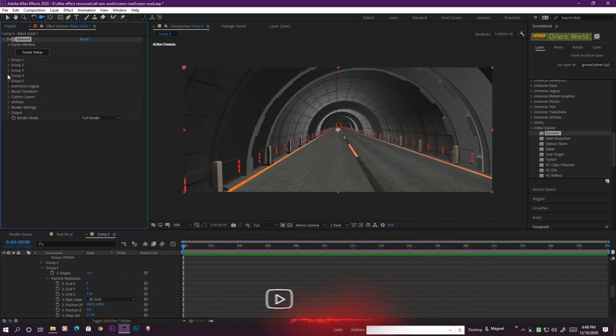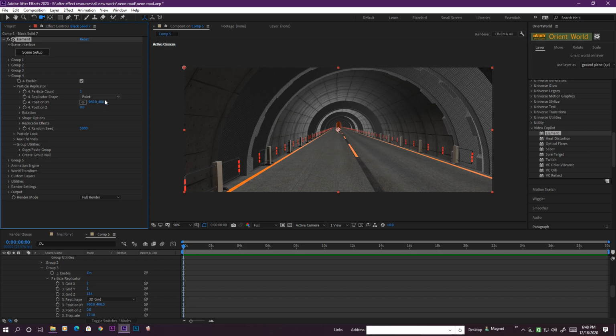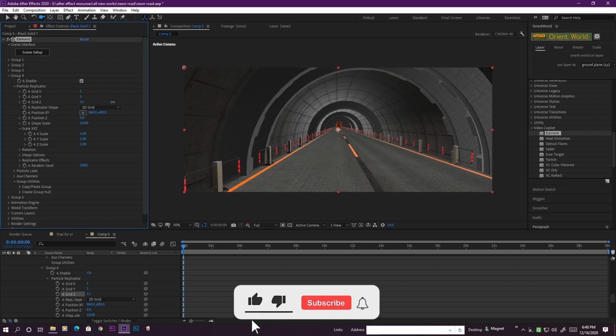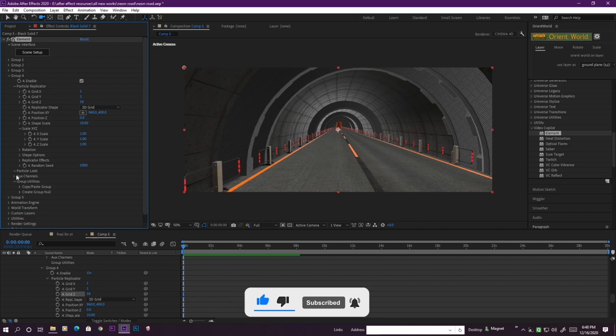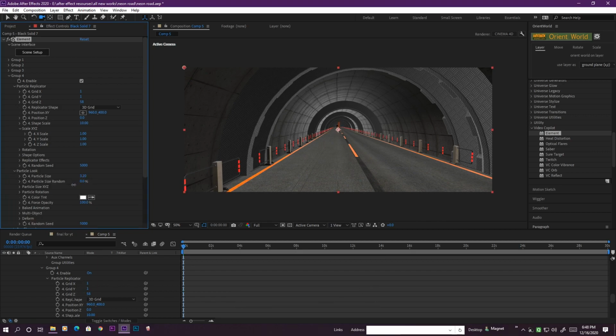So go to group number 4, go to the particle replicator, and in this case we're going to use this grid multiplier as well. And now we're going to use only one for X grid and one for Y, and increase the Z. And also we go to the particle look and decrease the size and increase the Z scale like this.